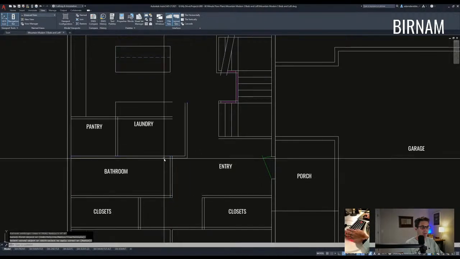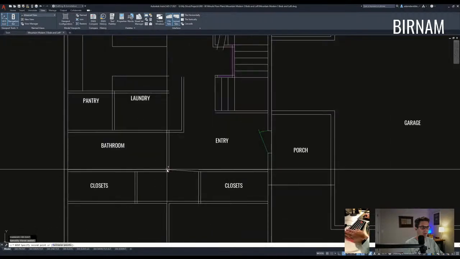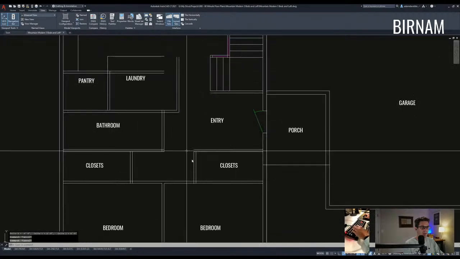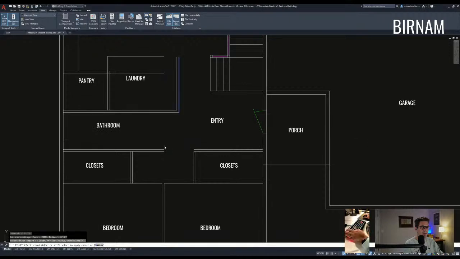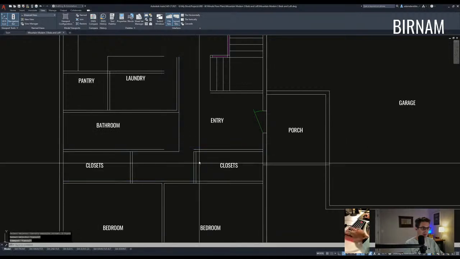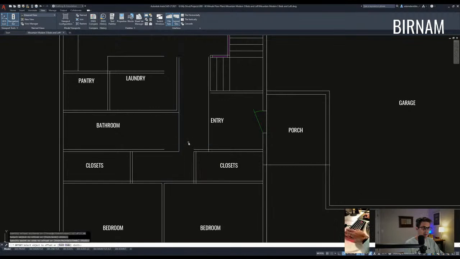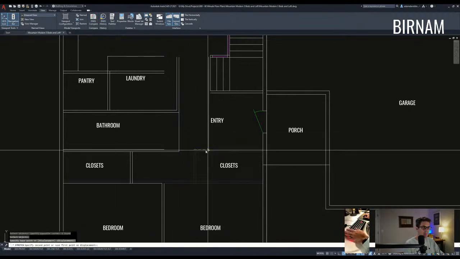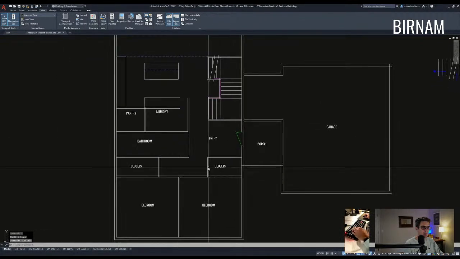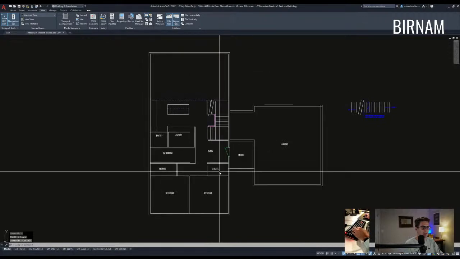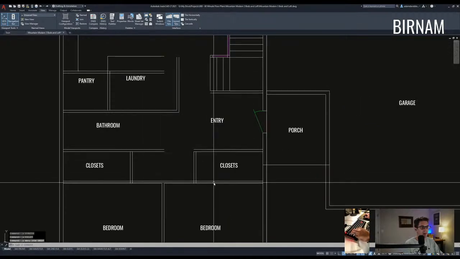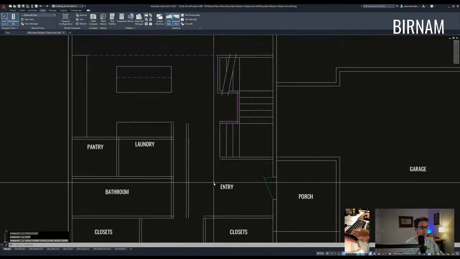I don't like that transition, though, in the foyer. This does make bearing a lot easier, though, and simpler. We keep that wall there.